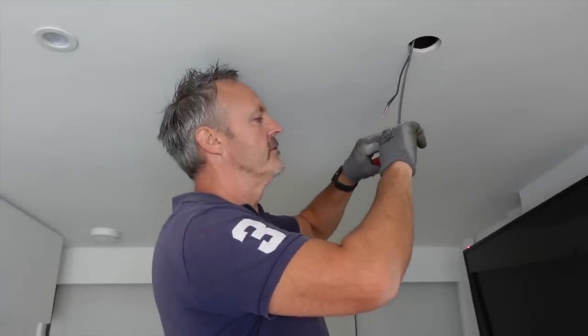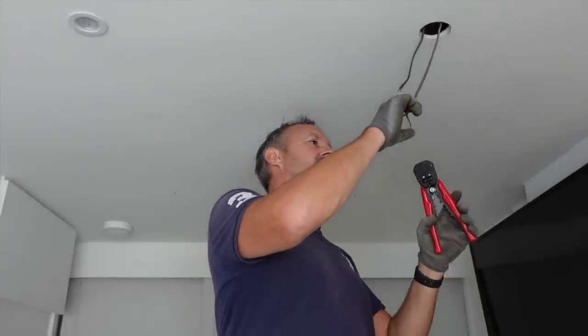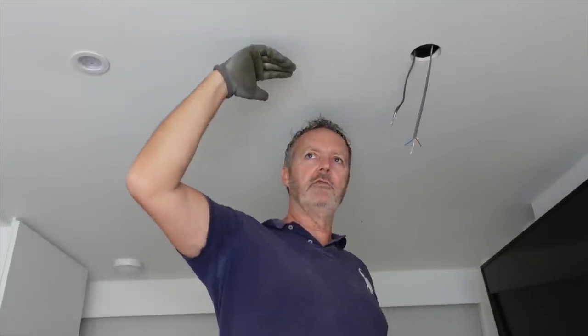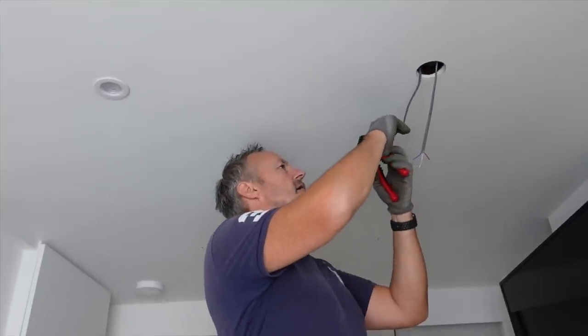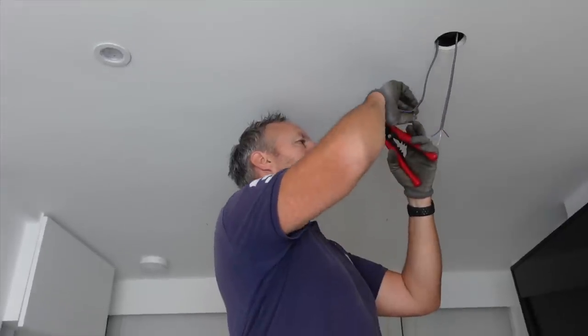We've been over this. So 2.5 years ago, I cut a hatch in the ceiling and we put insulation in. Lots of it. To keep the room warm. It's a pitched roof on top of here, and it needed insulation. So we did that. And today we decided we're going to put spots in. So all the insulation is in the way.